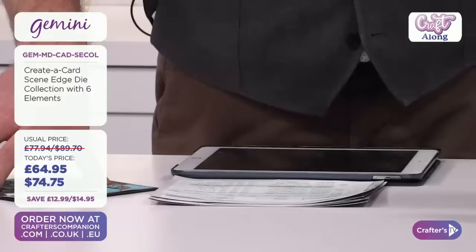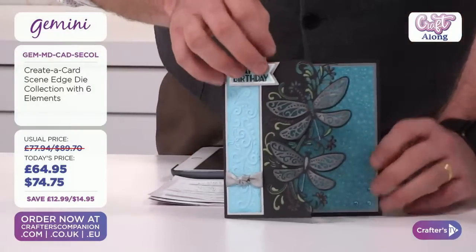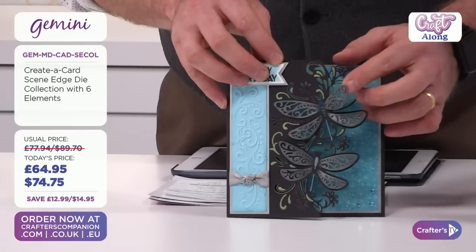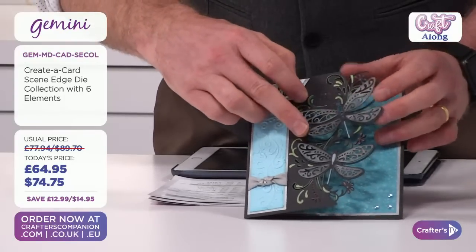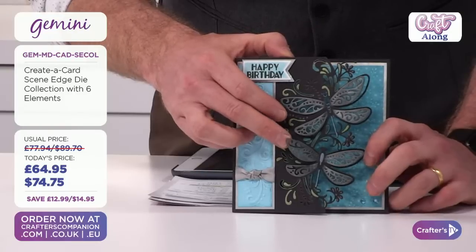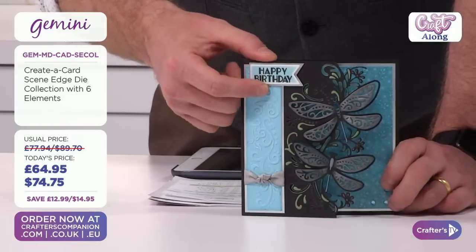And then last, but by no means least, here we go. This is producer George's favourite, the delicate dragonflies. She loves the dragonfly. But again, look at that. How these wings have been beautifully manipulated to give it that real 3D effect.